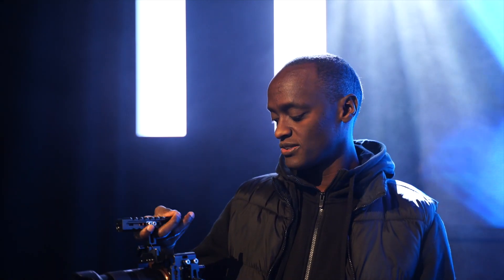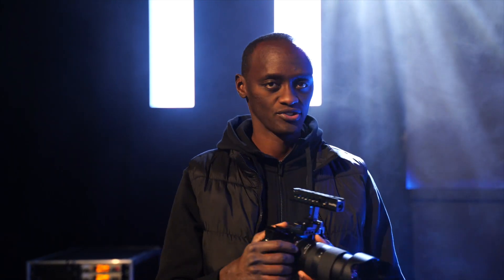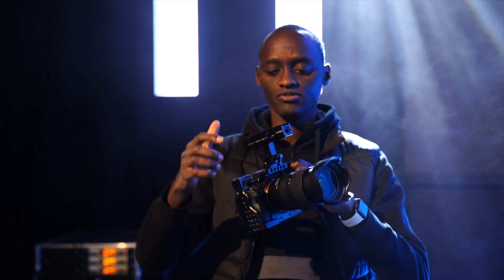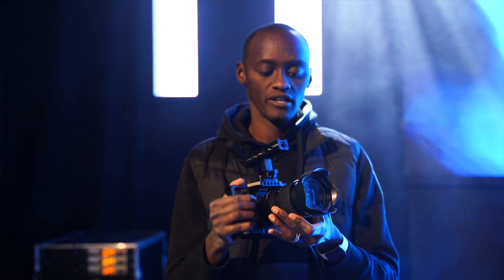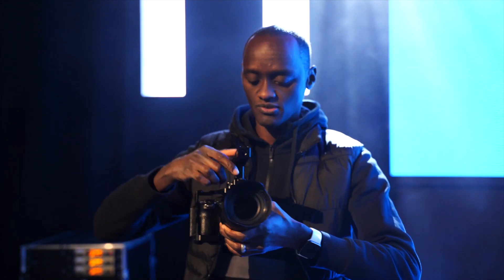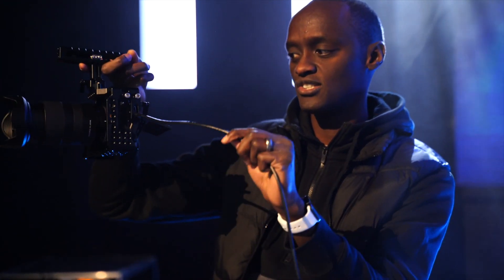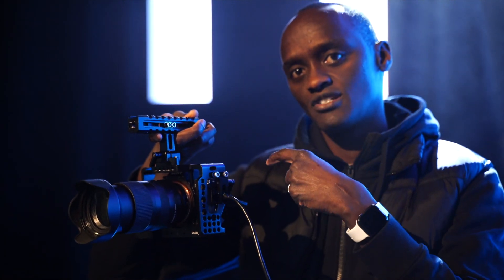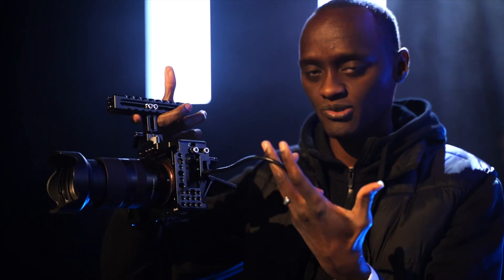This is camera two, used for our stage shots — getting all the instruments on stage and all our moving shots. We've put a small rig onto it, which is really ergonomically helpful for the person shooting on stage. It has the same 28-75 Tamron lens. The small rig is great because it has a handle on top and also helps secure the HDMI cable — a micro HDMI coming out of the camera to a normal HDMI cable into the converter HDMI to SDI. It protects both the port on the camera and the cable.